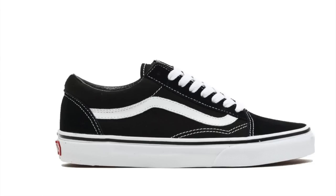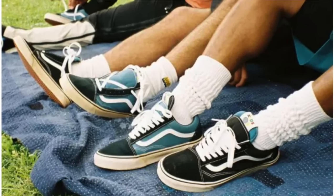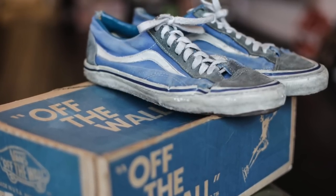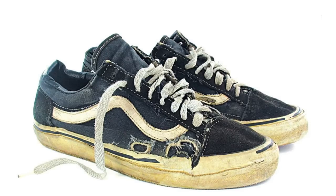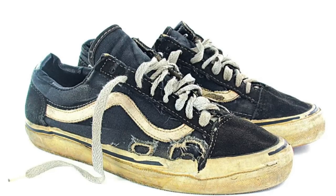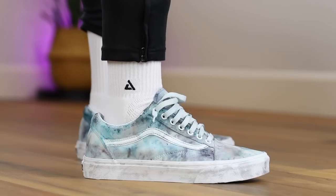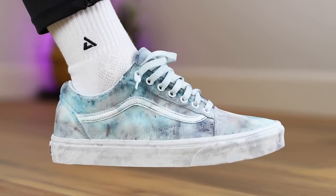The first shoe is Vans, and I'm going to go with the Old Schools. You can do the slip-ons, the skate highs — there's a ton of different models — but I'm going with the Vans Old Schools. There's a lot of history behind the model and they're only about $70, which is a great price point. The Old Schools were created in 1977 as a new low-top style and were Vans' first skate shoe to incorporate leather panels. The now iconic side stripe was originally just a random doodle by the brand's founder Paul Van Doren, who referred to it as the jazz stripe. Fast forward 45 years later, it's definitely a hallmark of the Old School model. A great-looking model with a bazillion different colorways — Vans in general are very wearable shoes.